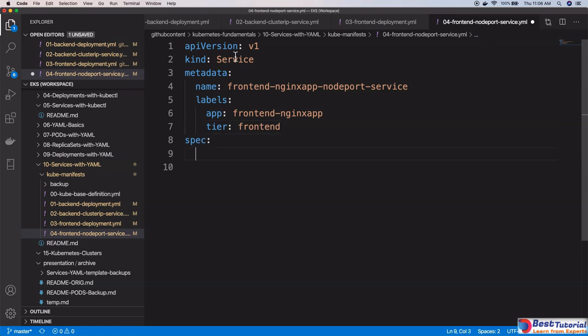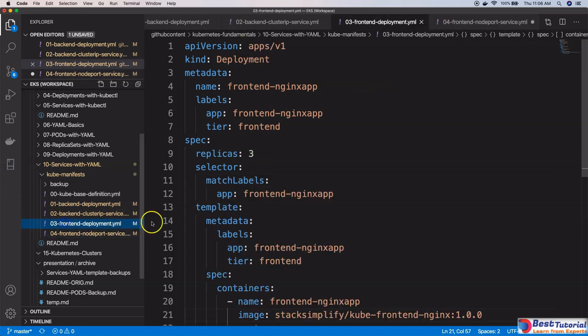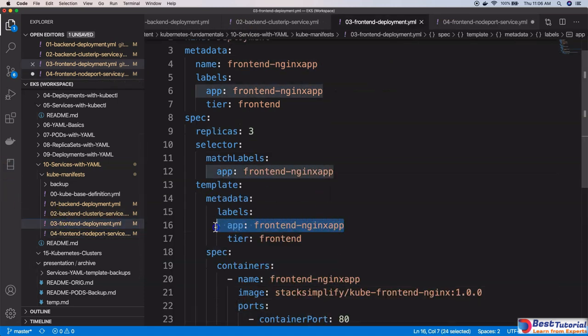Now in specifications we'll have three things here: type, selector, and then ports. Type we are going to define as a NodePort service. That is good. And selector is nothing but to which pod it needs to send the traffic to from the service. So we'll go to here and find the pod specific label here.